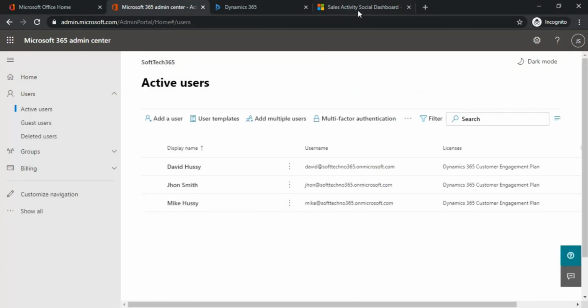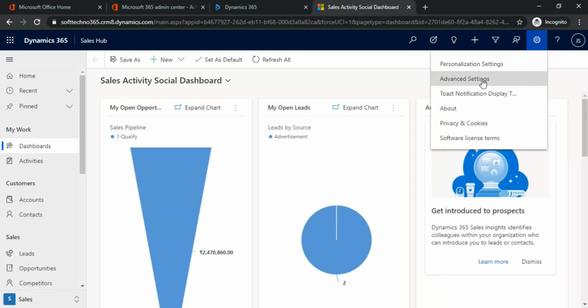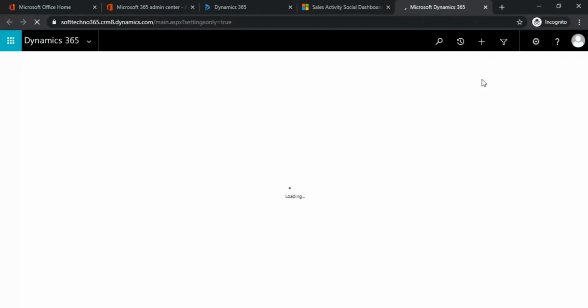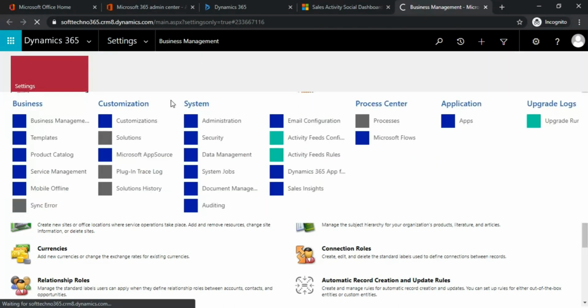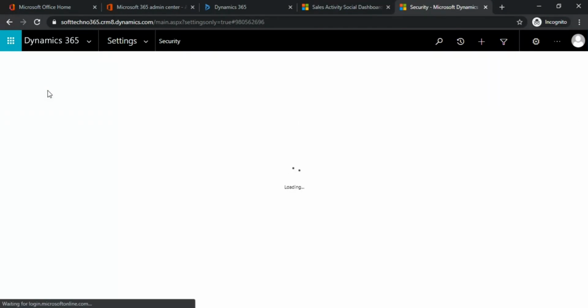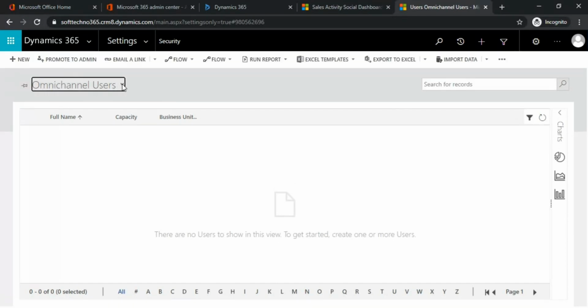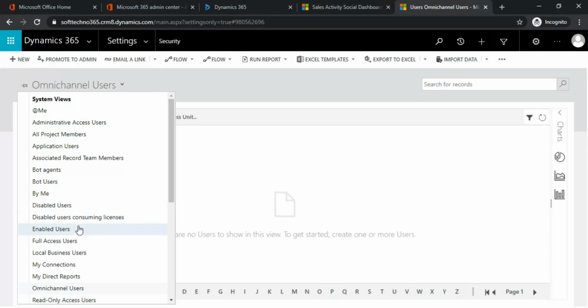Let us check in the Dynamics 365 application whether the user has been synchronized or not. Click on settings, advanced settings, click on settings, click on security, click on users. You need to choose enabled users from this view.